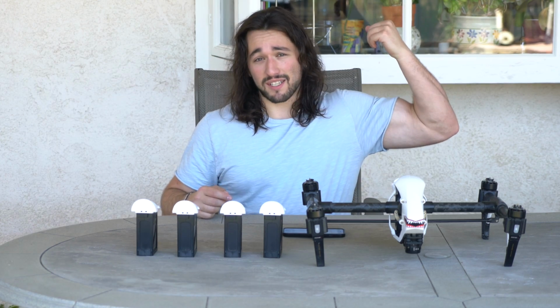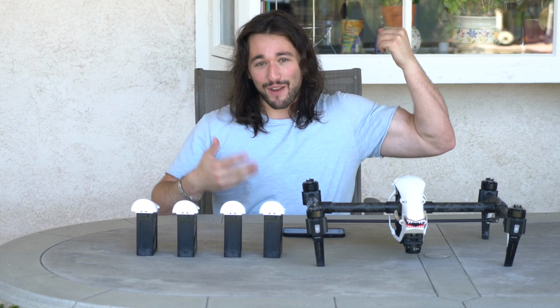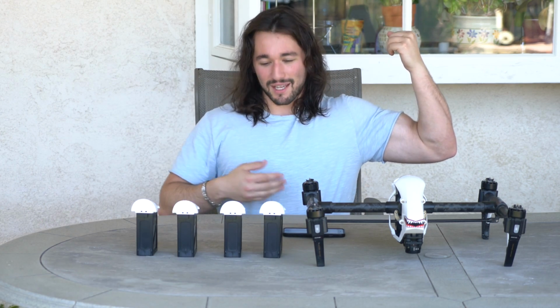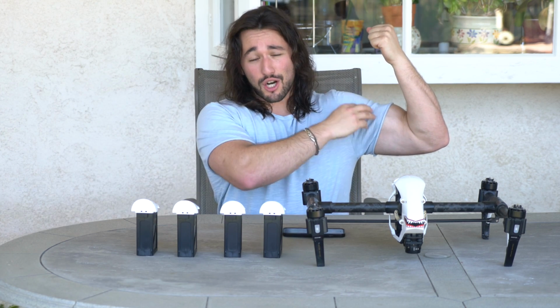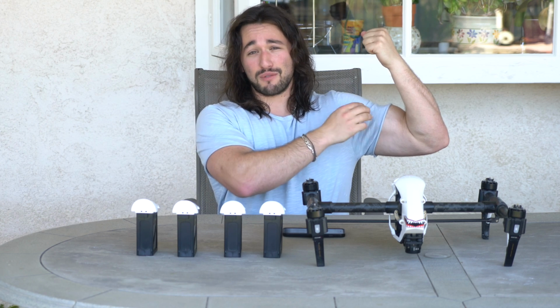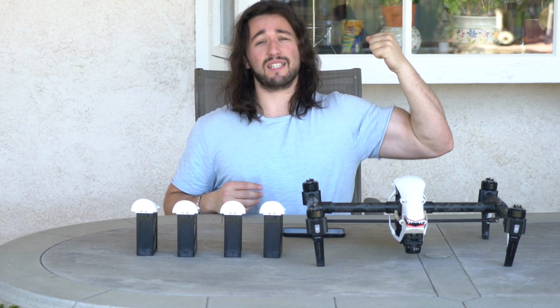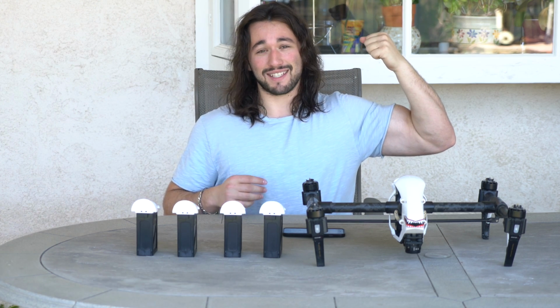Let's say I'm flexing, right? This is a fully charged battery. This is a very simple way of explaining it. So basically, if I keep flexing and flexing, pretend this is a fully charged battery. My bicep is a fully charged battery. How long do you think I can keep this arm flexing before I become extremely exhausted? How long do you think that's going to happen?